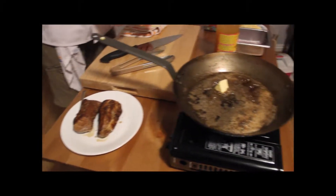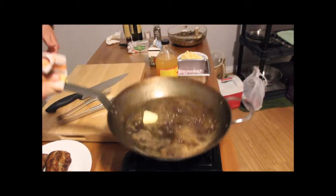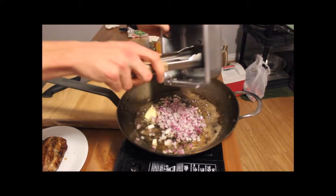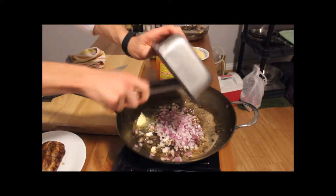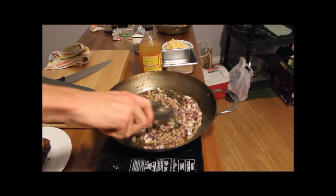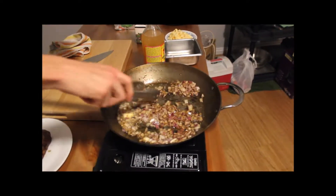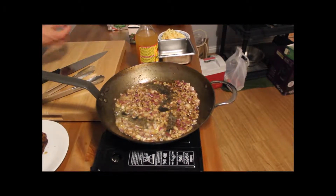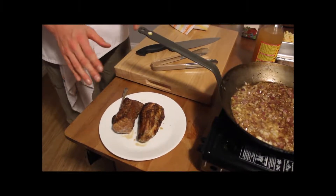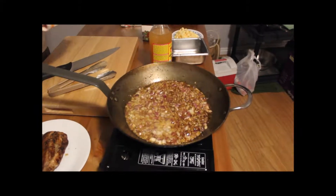Add a little bit of grass-fed butter. And to that, we'll start it off with the reserved onions. See how the onions absorb all that flavor that's just stuck on the bottom of the pan? They've already changed colors. That's why it's just beautiful to cook the pork and then create a sauce right in the pan it was cooked in. You can see the pork here is resting — took it to about 135 and it's going to rest to about 145, and that would be about medium. That's how I like my pork cooked. You can definitely go a little bit more, but you don't really have to.